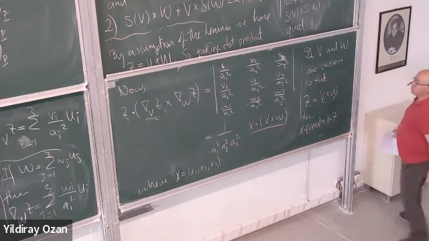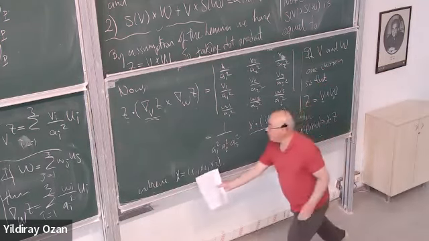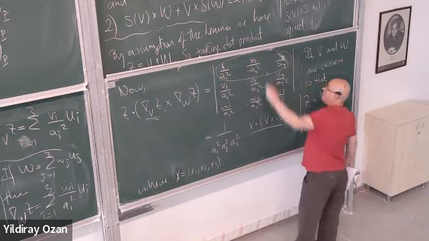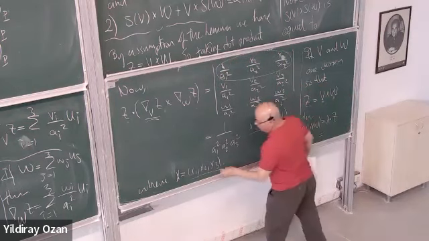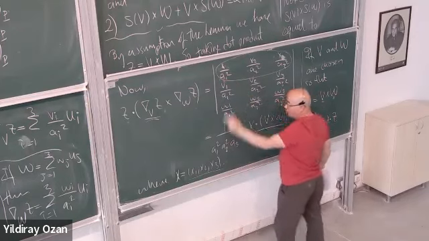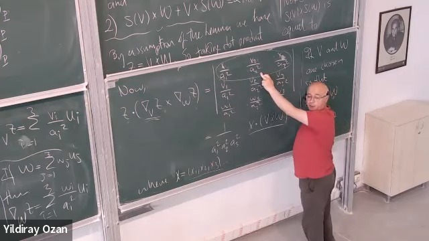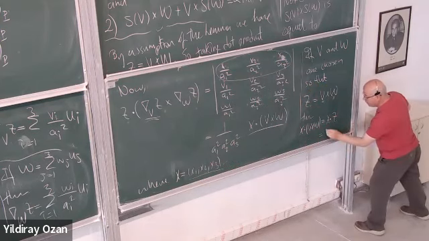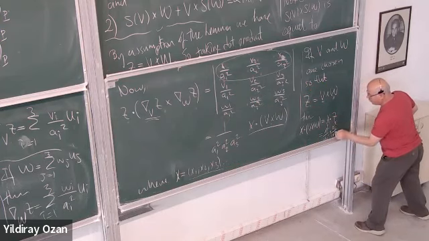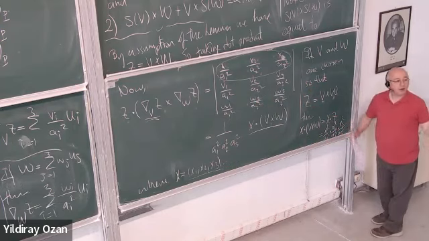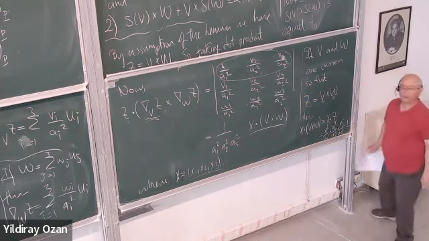And what is x dot product z? x is this vector field, z is this vector field. So you take the dot product of this and this one. So it will be x1 squared divided by a1 squared, x2 squared divided by a2 squared, x3 squared divided by a3 squared. And what is this? On the surface, this is always 1. Okay.